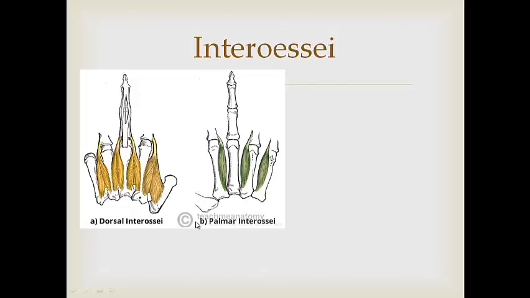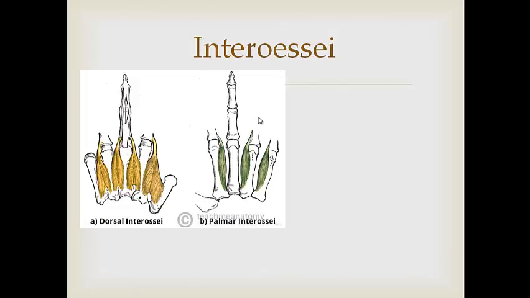Now, the way that the interosseous muscles work, depending on their attachment, is that they act on all the fingers except the middle finger, or basically the 3rd finger from the lateral side, okay? So they work on all the fingers except the 3rd one. Okay, so you'll notice here how the palmar interossei don't even actually attach to the middle finger, okay? And then with the dorsal interossei, it's got one on either side, so it kind of stabilizes it in its position.